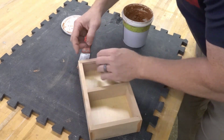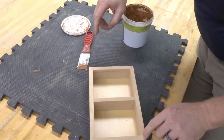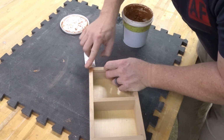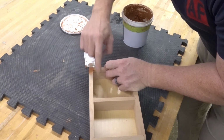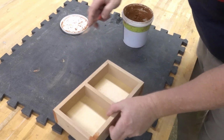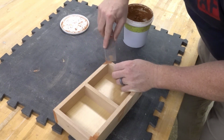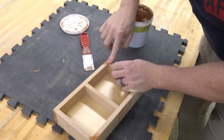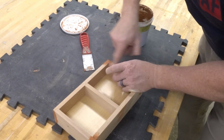Look on the top, I see a tiny little gap here and here. So I'm going to put a little bit of putty on there and use my finger to kind of move it in the right place. Get that out of the corner a little bit, press it in, and do the same thing on this corner as well. So I just want all those gaps filled in so they don't stand out when I grate it.